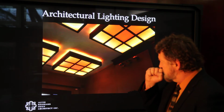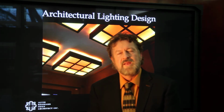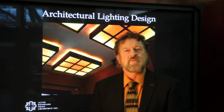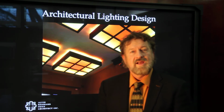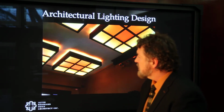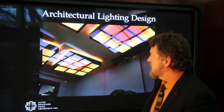Now, it's interesting, when we put the shroud around the fluorescent fixtures to create an ambience within our boardroom, I got a little bit of grief from my manager because I wanted a Tivoli rope lighting, which creates a beautiful ambience when the lights are low, you're making a presentation, and it reflects off the ceiling. It actually contributes very substantially to the environment. It creates a beautiful look, and so that's something that you can contemplate when you're coming up with a design. No heavy maintenance associated with that.